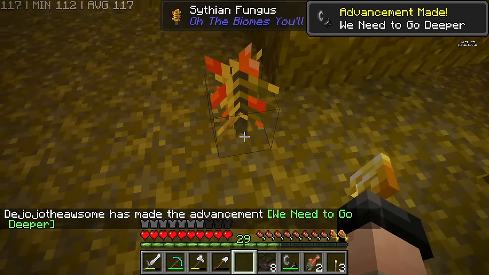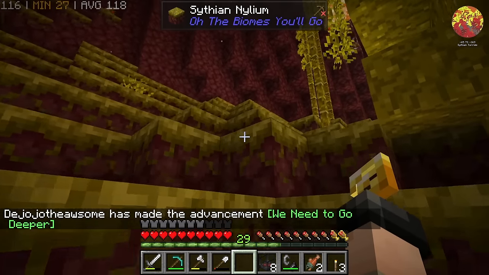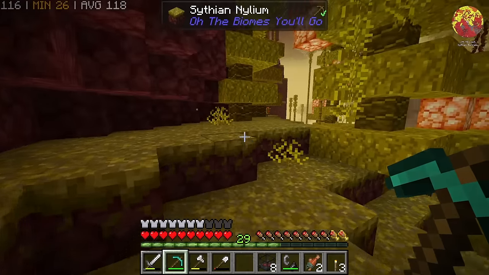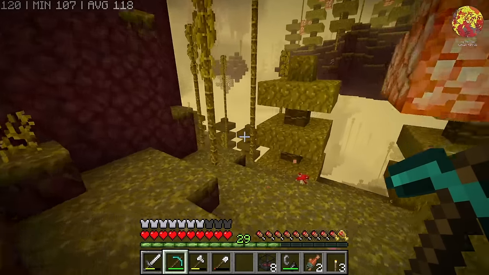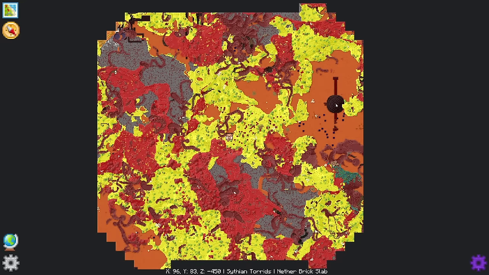Ooh, that's pretty. This is a gorgeous little biome. I'm not a super fan of the biomes you'll go mod when it comes to the Nether, but this is nice. I like this weird nether bamboo. Oh, I might want to bring my airplane in here. What in the world is that?